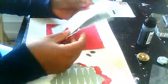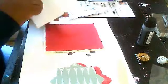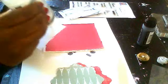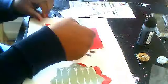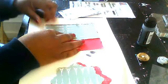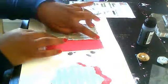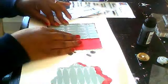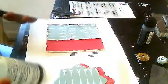She's probably falling asleep. But yeah, the Welcome to Paris paper is really pretty. If you guys don't have it or haven't really looked into it, it's a really nice paper. I haven't been using it that much because I don't have anything to match it. I'm running out of flowers, so this card is probably not going to get any flowers on it. Actually, I'm pretty sure I'm not going to put any flowers on it. But I really like it, so I am going to use it.